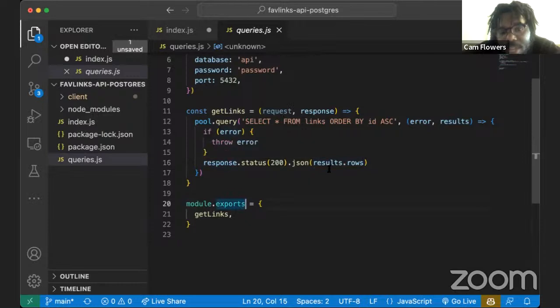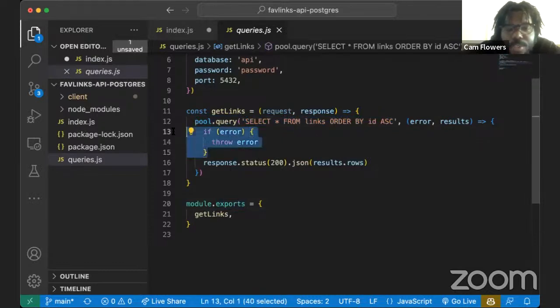And if it's not successful, if there's an error in any part of running this query, we just throw an error, which means that if the client is expecting some data, they're going to get back an error rather than getting back some actual successful result. The throw syntax here is one way for your functions to send back an error if something goes wrong, especially in the asynchronous space of working with code.